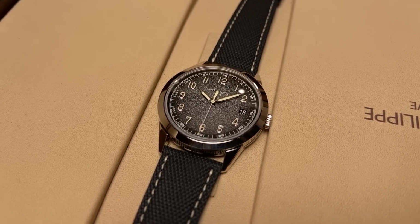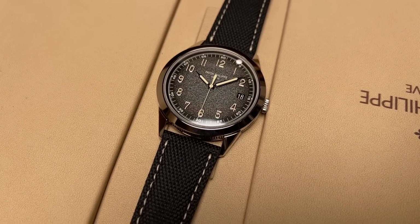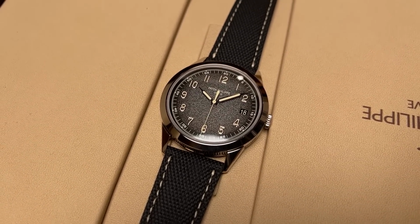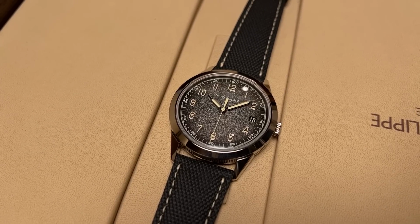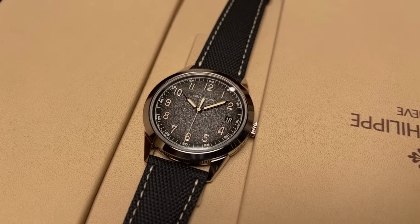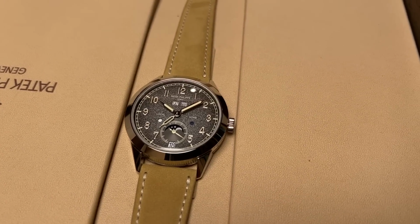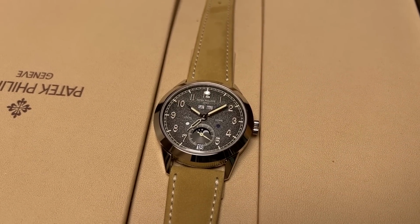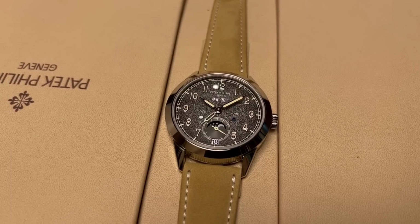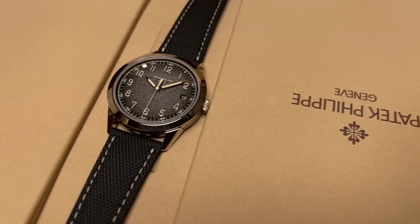I can understand, it's nice also to have something with plenty of components and plenty of things on the dial. But at Patek, we need to be readable. It was always like this, and I hope it will always stay like that. Right. So this one, I think, is quite readable because the color of the dial is black, the hands are beige. I didn't want to add too many gimmicks on it. Right. And in less than a second, you can read the time.